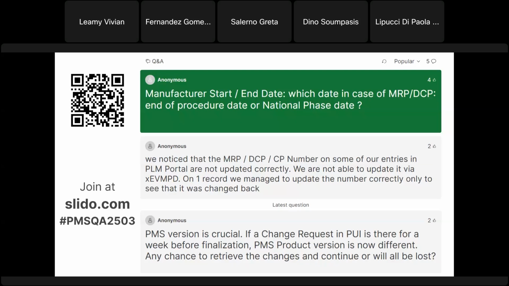If it's not falling within the remits of a regulatory procedure, so a type 1A variation again, then just the date of the implementation of the change in the quality system can be included. So it's really depending on whether this is falling within or outside the regulatory framework. I think it's in chapter 2.